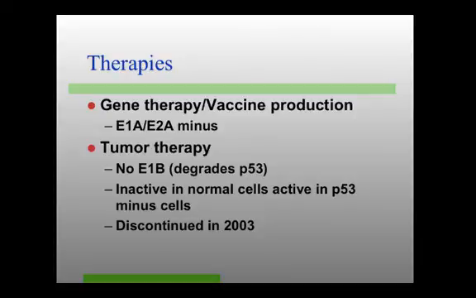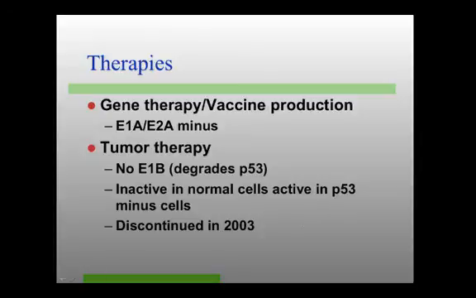On the other hand, if you have a cell that doesn't have p53 in it, this should allow virus replication to make all of those death proteins and just kill off cancer cells. So in theory, an absolutely wonderful idea, but the company went bankrupt about 15 years ago. So, well, not quite, 12 years ago now. So that's what's happening, or was happening, with this whole idea of tumor therapy.